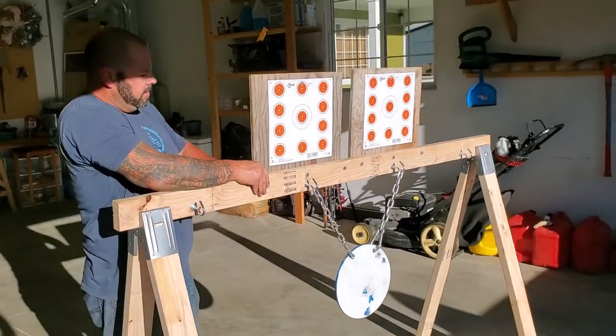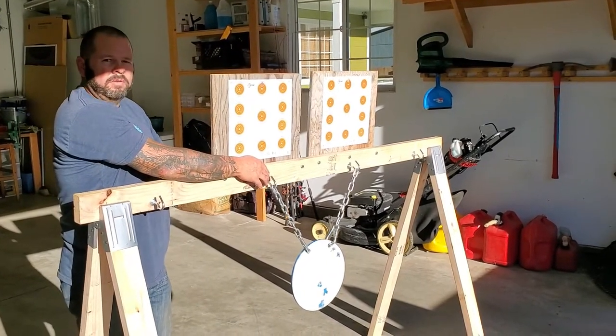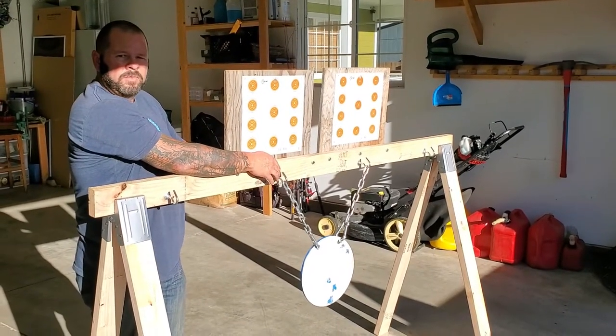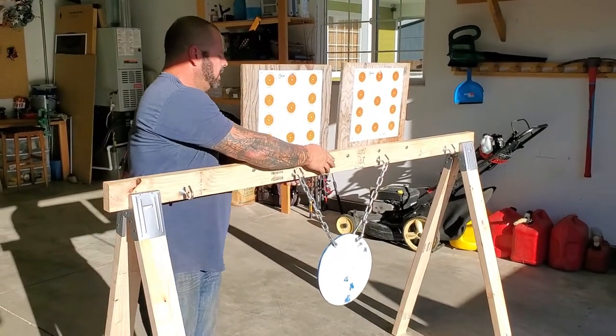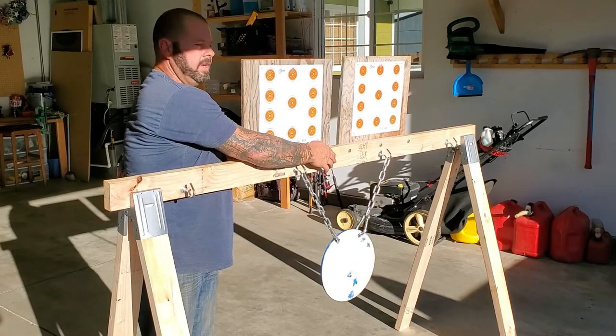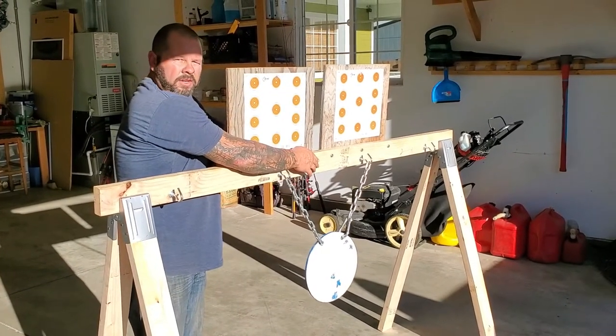And as you can see, it comes together quite nicely. This way, if both me and the wife are at the range, I can shoot at one target, she can shoot at the other target. Heck yeah, I can. Yeah, it works out great. Or same thing, if we want two different still targets, and she wants to shoot at one and I can shoot at the other, that's great.